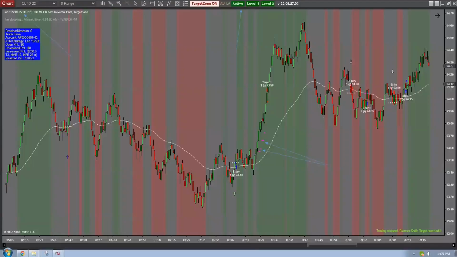So this happens to be my chart. I don't like the pane over here because I don't really want to see it. It just takes up too much space. So that's why I've got the status box up there. You can see in this case you have what version you're on. It's a little older version.